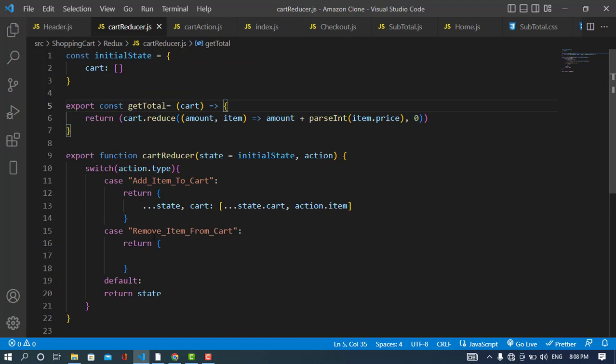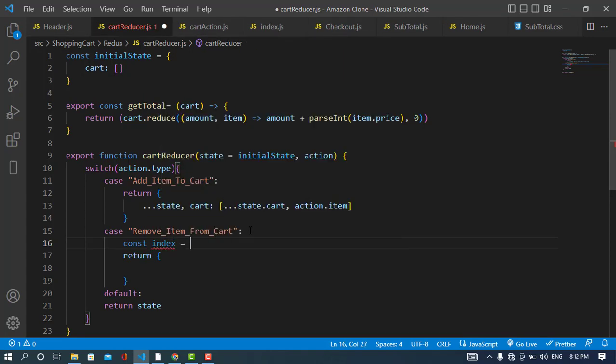Okay, so whenever the action type is remove item from cart, it will come here. So here we will perform our functionality. We will write our code here now. So first of all we will find the index that we would like to remove.